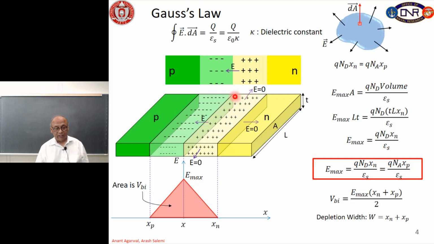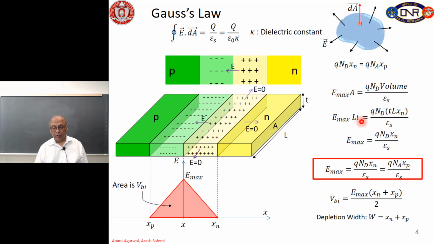Now let us consider this pillbox as our object. If we integrate the electric field coming out of this pillbox at the junction of the p-n junction, we can say that the field is high, and let us call it E max, and that field times the cross sectional area of that side face would be equal to the total charge enclosed by that pillbox, which is q times the doping of the n side times the volume divided by epsilon s for that semiconductor.